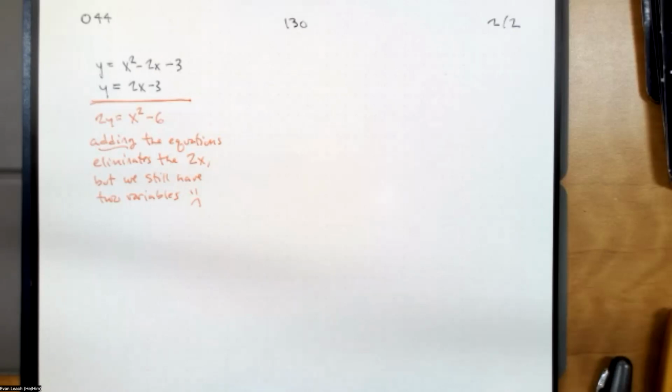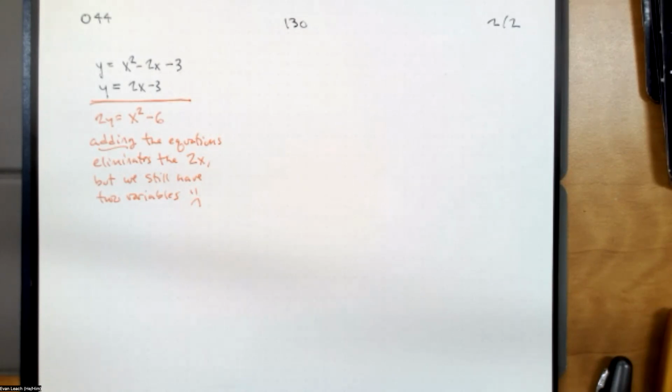So that second problem, I escalated by making one of the equations a parabola and not just a line. We noticed that the 2x and the negative 2x had opposite signs. So if I combine those together, the 2x and the negative 2x cancel out, but the resulting equation is still one equation with two variables in it. Our goal is going to be to combine the equations to get rid of one of the variables. We don't want two equations when we add together. We want one equation when we add together.